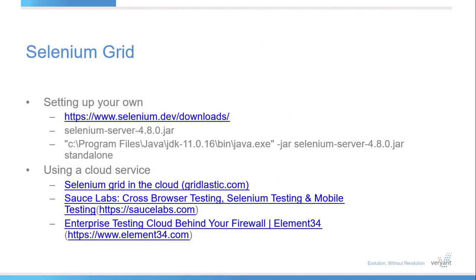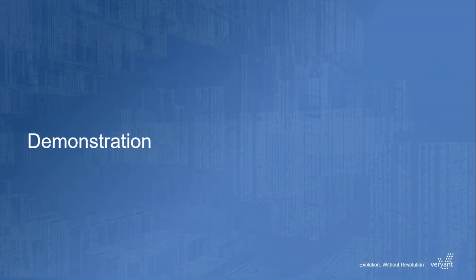Now, I talked about a Selenium Grid, and this is what you would use to manage running multiple runs. In the demonstration, I'm going to download the Selenium server jar and run it locally. But when you're doing your load tests, you're going to want to use a cloud service. And I just went out and looked for 3. These are not 3 that I have vetted or that I recommend, just to let you know that there are some out there. So let's go take a look at the web client test tool.